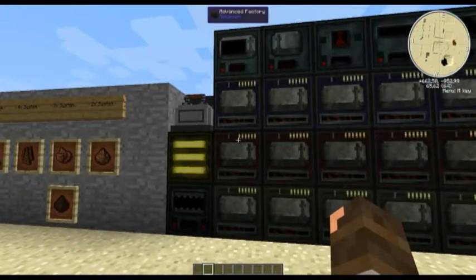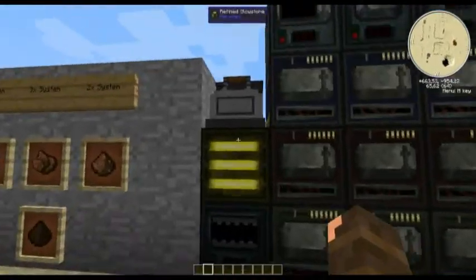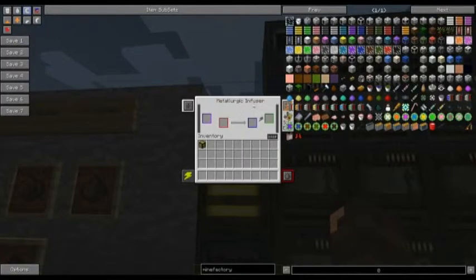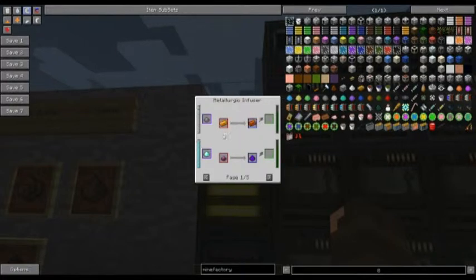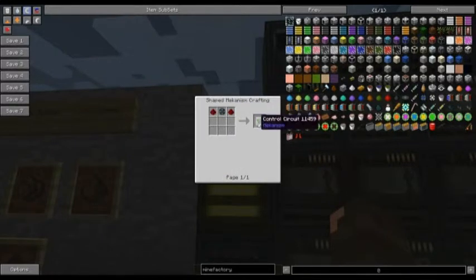There are usually 4 tiers to every machine in the mod, with a few exceptions. The metallurgic infuser, which is one of the earliest machines you're going to need to make, is basically an alloy smelter, which makes all the different Mekanism alloys. So we have enriched alloy, which is redstone and iron, which you can use to make a lot of different stuff. I think, yeah, this recipe.